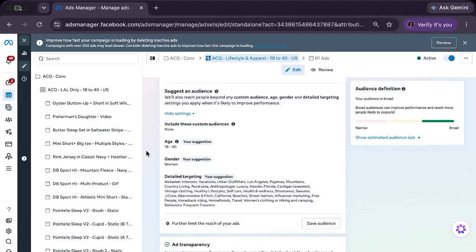Really, what we're trying to do with this one is keep all the interests, all the activities, everything that this target demo of women in their early to mid 20s would be interested in. So that's going to be things like travel, self-care, healthy lifestyles, different things like that. We just want to group all of these into one audience.